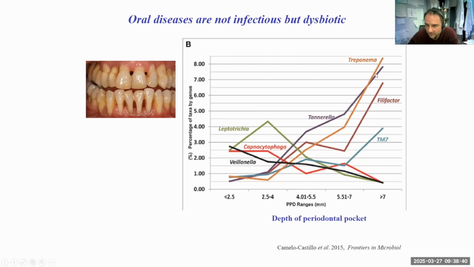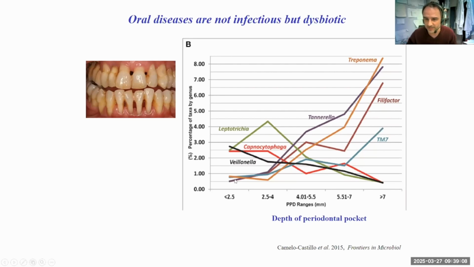Okay, we take these lines from the pathogens down here, we go back, okay, we are here. So these are healthy individuals. And as you can see, it's not that healthy individuals don't have this bacteria. They do have it. I always say that we all have the enemy at home. We have all these periodontal pathogens in healthy individuals. It's just that they are below 1%. So they are very low levels. It seems that they are kept under control.